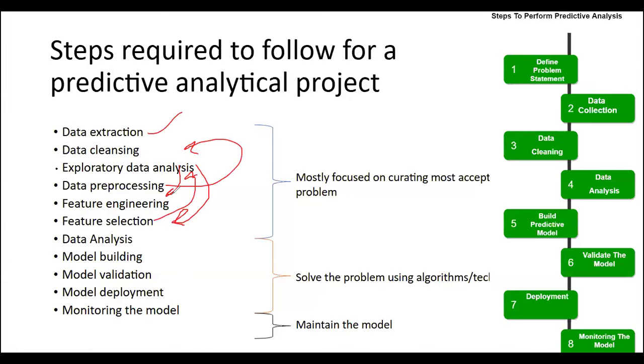For me, I don't have a unique process because we have to go back and forth again and again. Then we have data analysis, model building, model validation, model deployment, and monitoring the model. This is something very high level that you have to understand for a data science project.